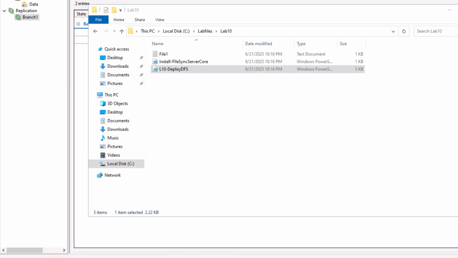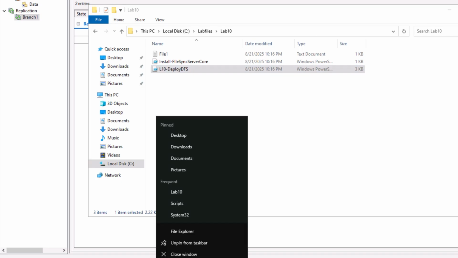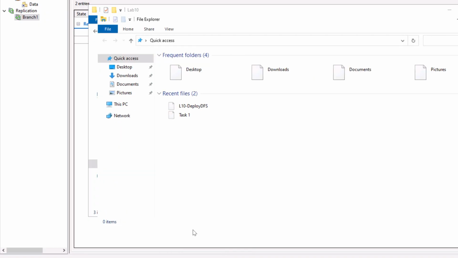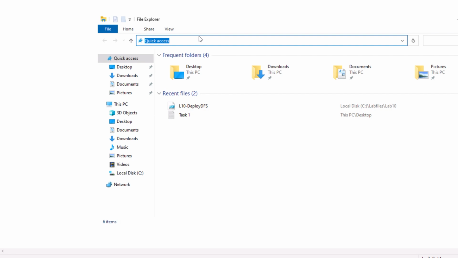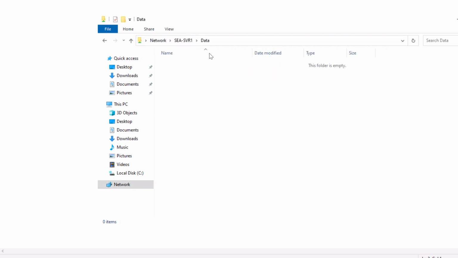For the next step, we will create a sync group. Let's open File Explorer again. To do that, we can try to get access to the data folder right from the SCA admin1 server. As you can see, it is successful.